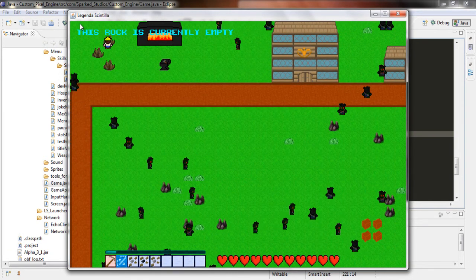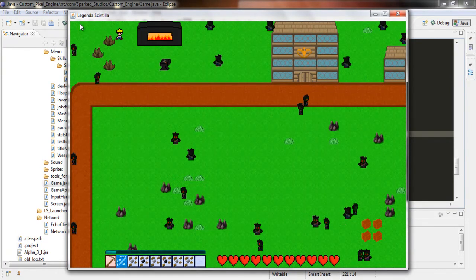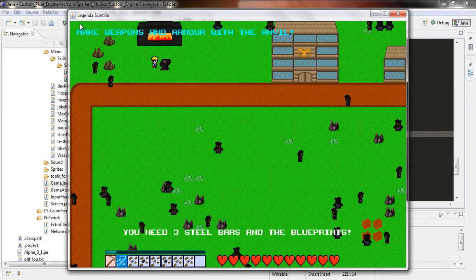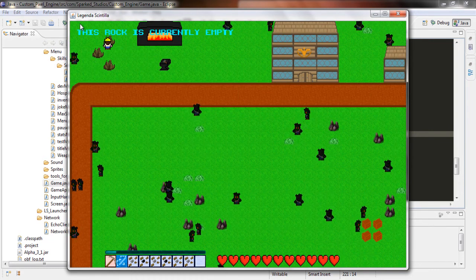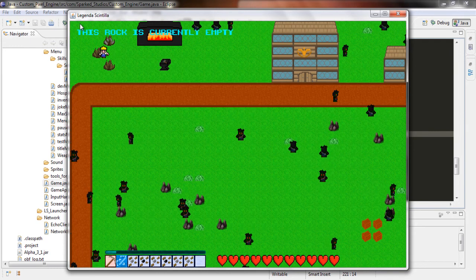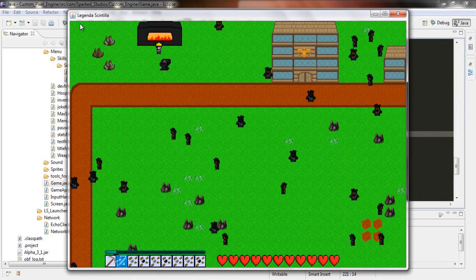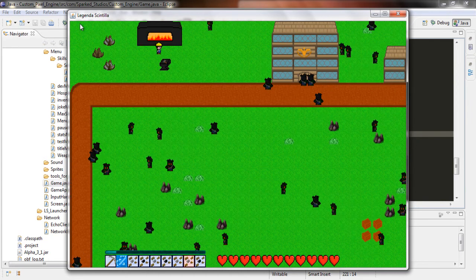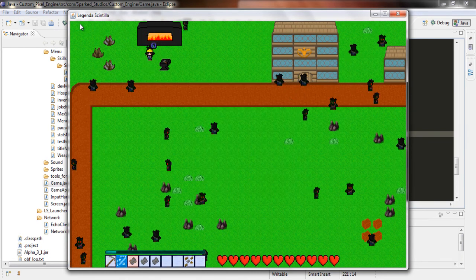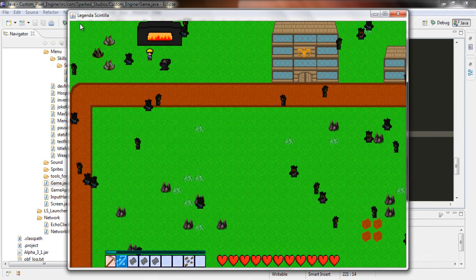If I mine some iron and coal, I need one more coal, and I'll be able to make it. So if I try and make one now, it'll kick me out and say that I need 3 steel bars and a blueprint for it. So in order to make a steel bar, you need coal and iron. So if you notice, I've now got 3 coal and 4 iron. So I'll come to the forge, smith all iron bars, and it's given me 3 steel bars. I need to change that name, and it's left the 1 iron left over.